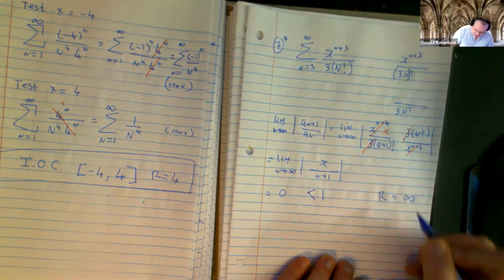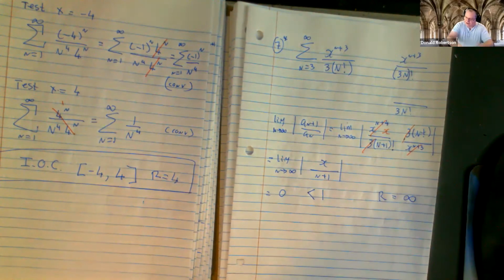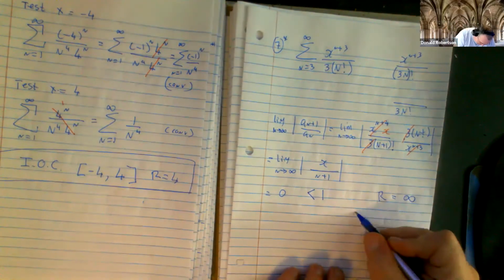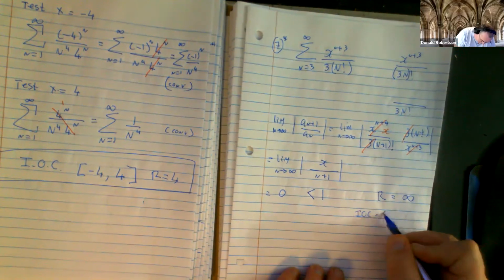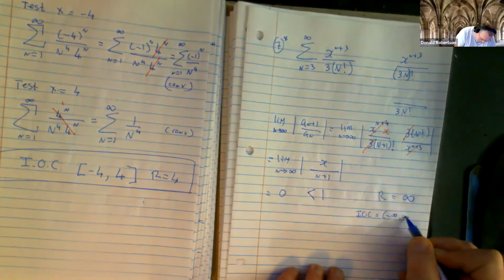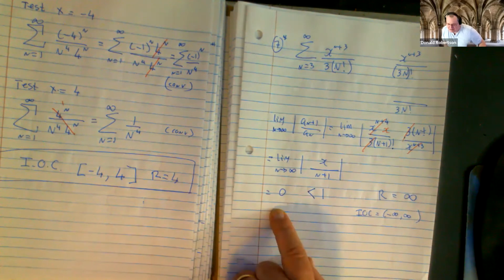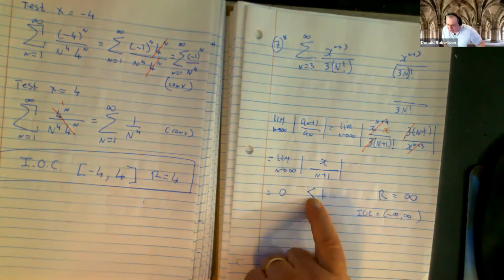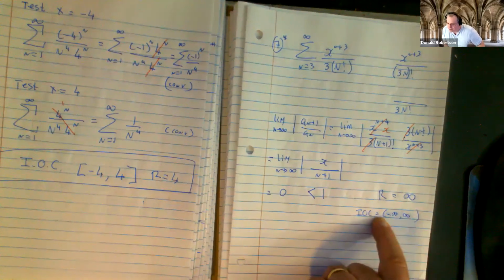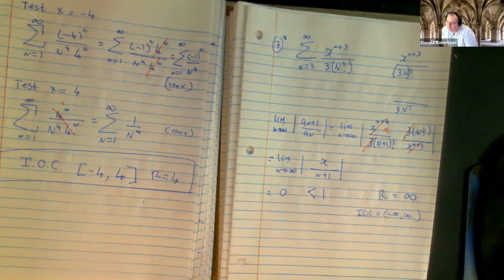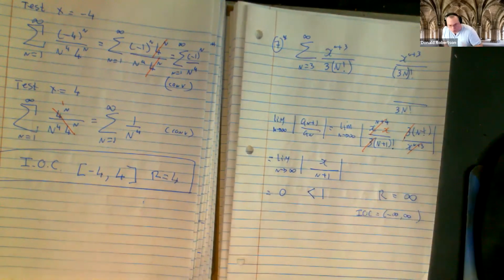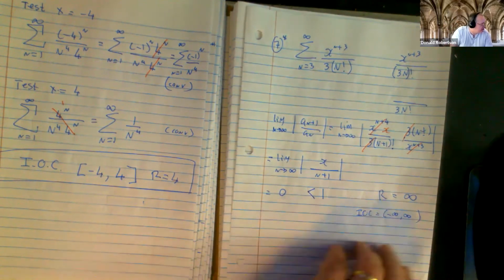The radius of convergence is infinite, right? Starting at 0 forever. And the interval of convergence is everybody. So in that question, isn't there a lot less work? If it's always going to converge, doesn't that mean all values of x work and r is infinite? That makes sense? 0 is less than 1, it's always going to work. And that's a kind of cool one.